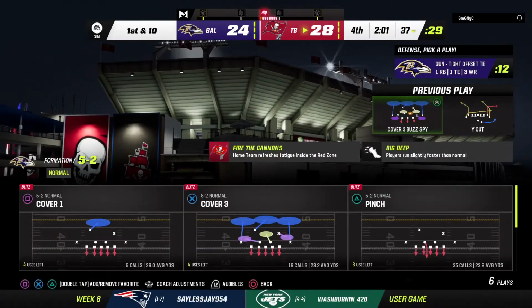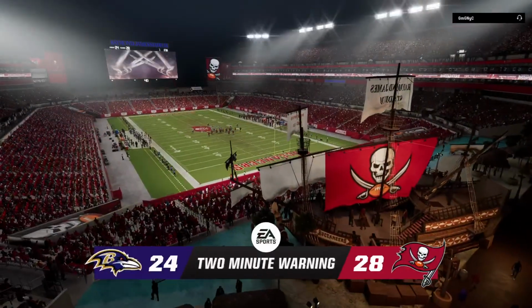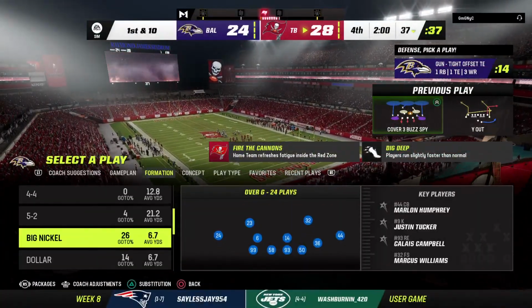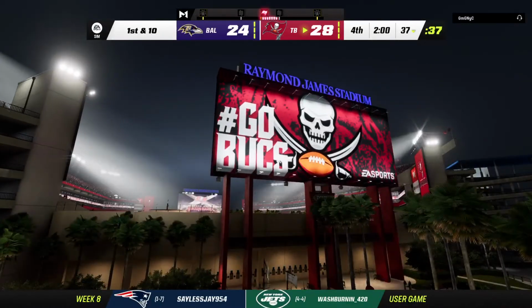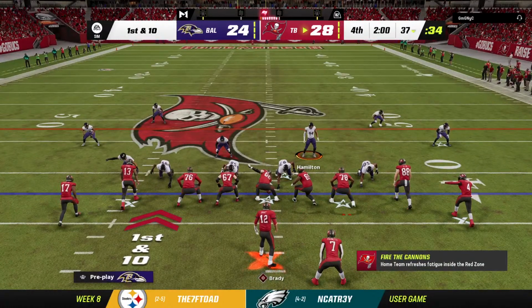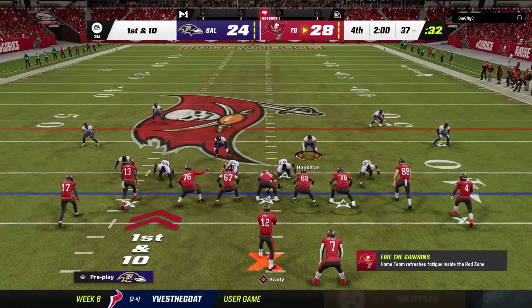Defensively, you're a play away from getting that football back here down late. Tough. Now they've got to find a way to create a turnover or takeaway. Otherwise, this one will probably get away from them. Not totally home free yet, but it's looking good as they come up 1st and 10.